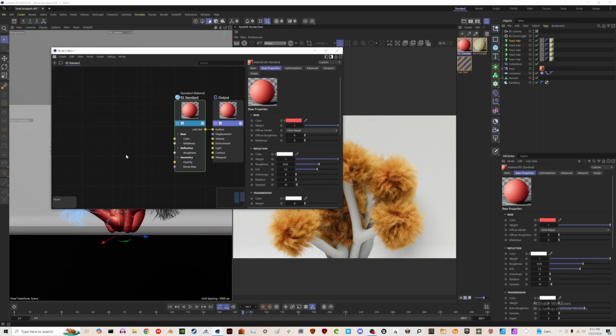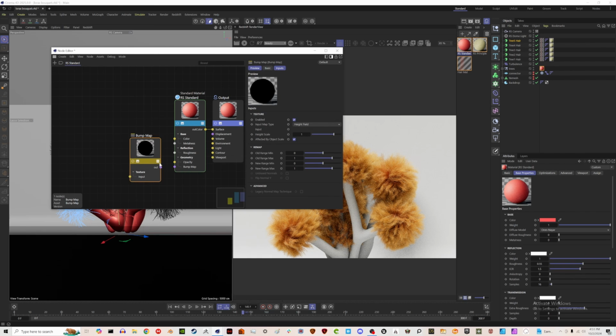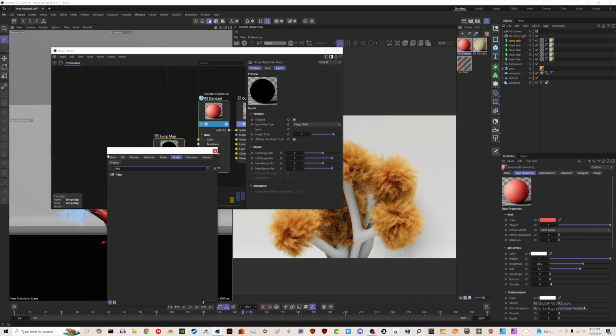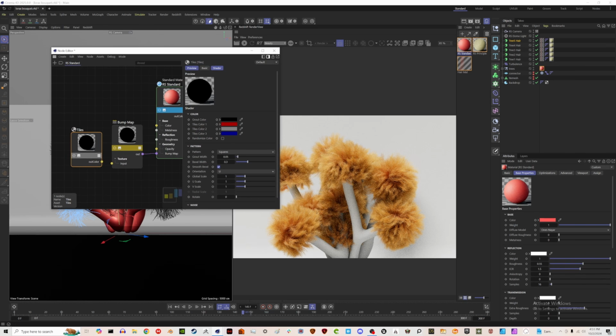And then I'm going to pull in 2 nodes here, the bump map node. Connect that. And then I'm also going to grab the tiles node. So I'm doing this because on my stems, I had kind of a fabric-y kind of pattern going on here. This is totally optional because ultimately we will add fuzz that will cover it. But yeah, if you want a nice texture on there, you could add the tiles node. This just kind of creates a brick-like texture.